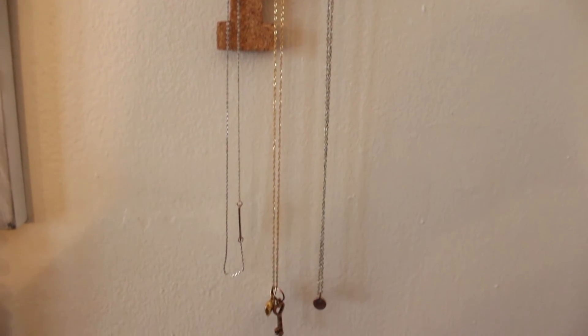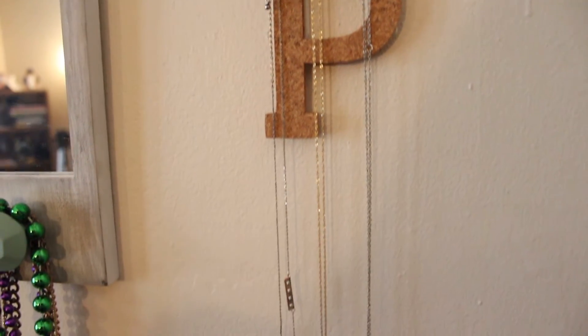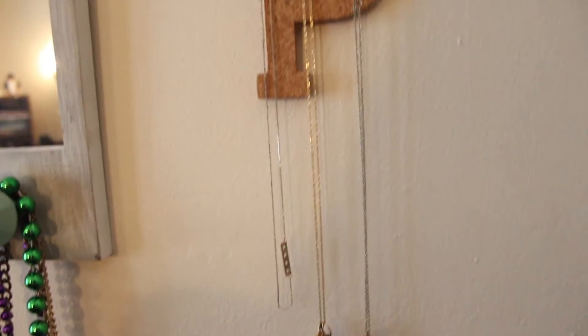Next up, I have a way to organize your necklaces. I picked up this little cork board kind of thing from the craft store. Basically you just put some command strips on the back of it, stick it on your wall, and then push push pins in there and hang all of your necklaces from it. This is so simple — I've been using this method for like the past three years, in my dorm rooms and in my apartment now. It's such a cute way to store necklaces. They don't get tangled, they're on display, it just looks great. You can buy a little cork heart, or a star, or the letter of your name — anything you want. Command strips are great and it's no commitment.